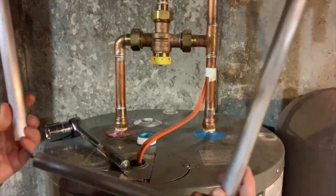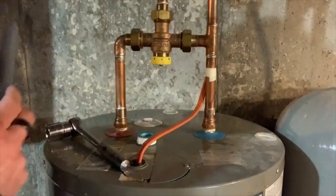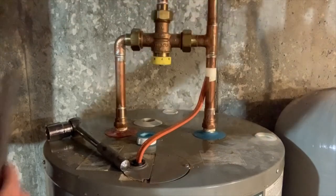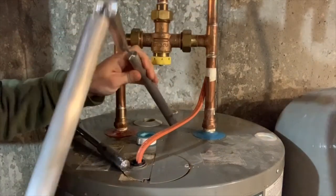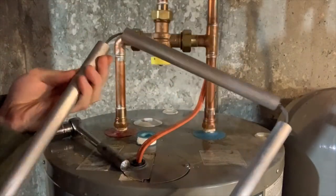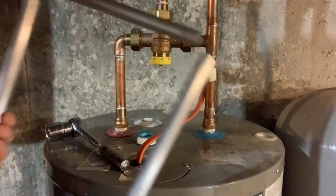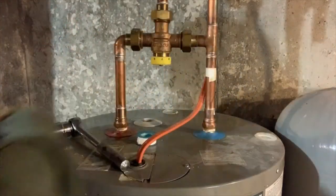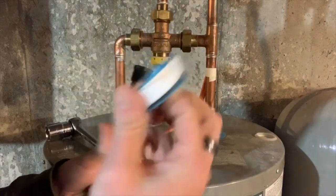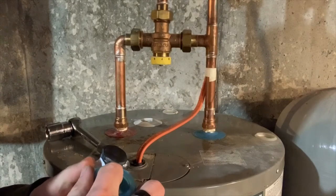So the reason they make them nunchuck style like this is so that if you're in a tight space, if there was a ceiling right here, or if it's in a closet and you have a really low ceiling, you can put this in one section at a time. While that wasn't necessary for me here, it's why they make a lot of these anode rods in sections like this. So all we have to do to install this thing, like I said, it comes with this Teflon tape. Just got to throw some on.